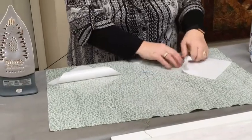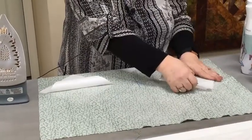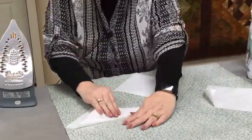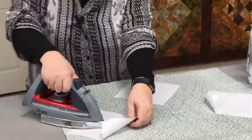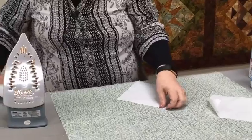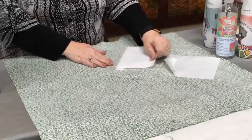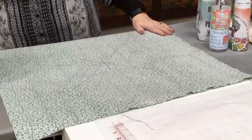For those that are just joining us, can you tell them again what the TempLee fuse is? TempLee fuse is what you would use instead of the heat and bond light. It is a brand new product that So Steady is carrying, and we're finding that it holds the edges better when we do the TempLee fuse technique. But I will tell you that I just didn't have my iron actually warm enough, because there, it comes right off. Perfect. There we go. All right.